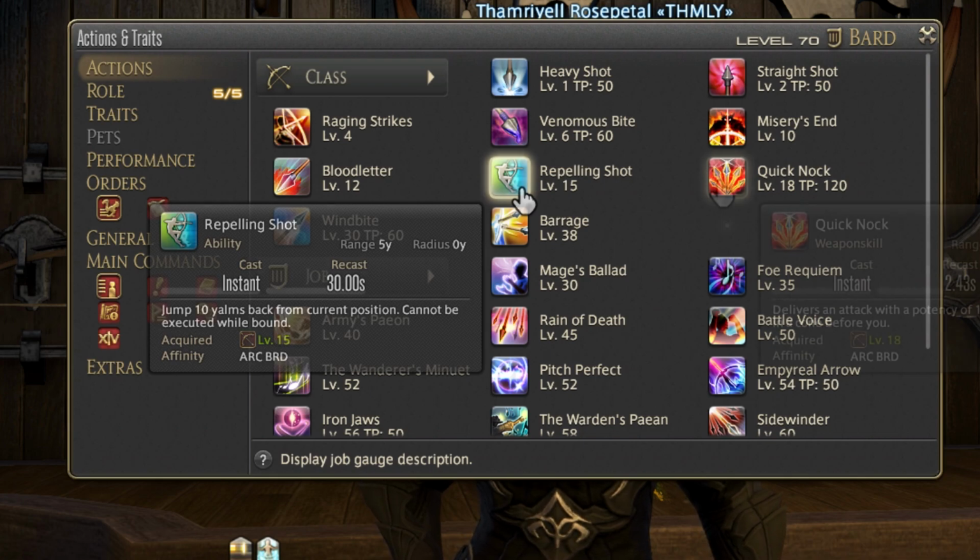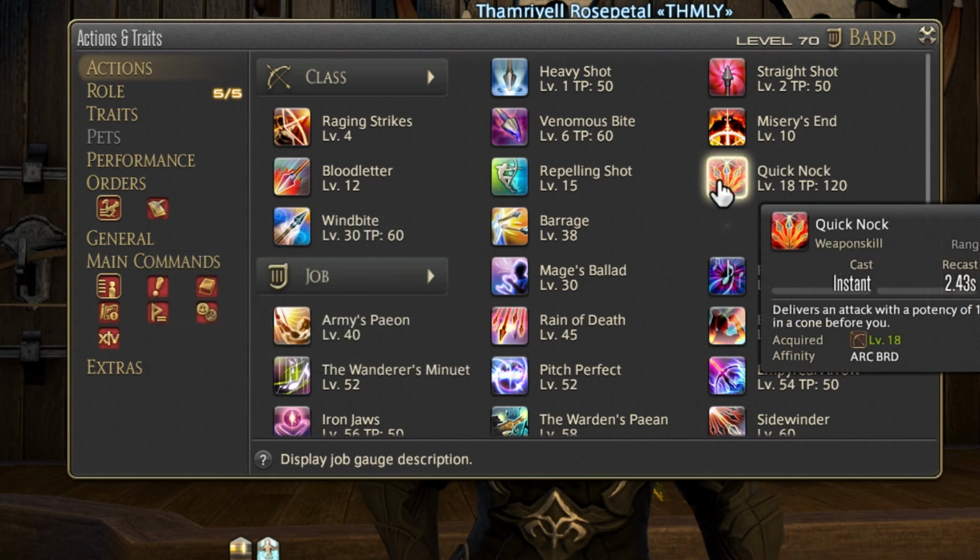Quick Knock delivers an attack with potency of 110 to all enemies in front of you. This ability is the primary AoE ability you'll be using as an archer, but you have to understand that it takes up a lot of TP. It's going to leave you very TP starved in the future, so make sure you're very careful when using Quick Knock. Don't just be spamming it all the time.